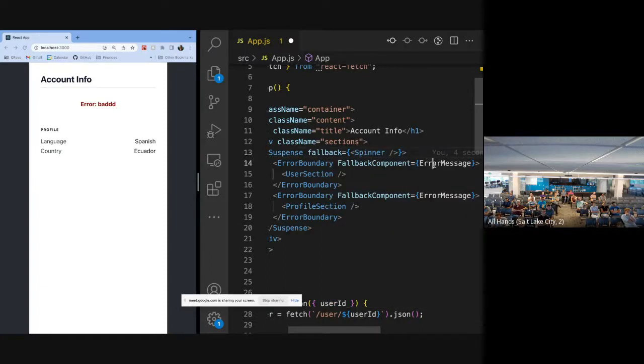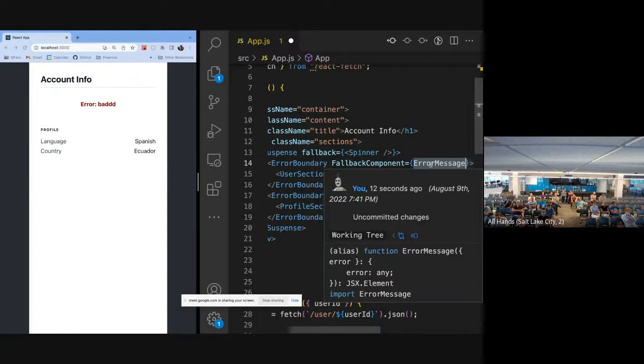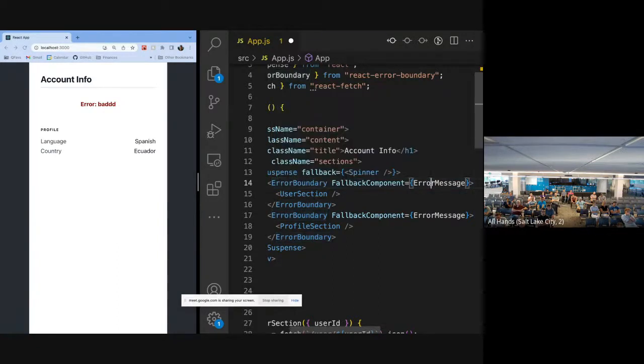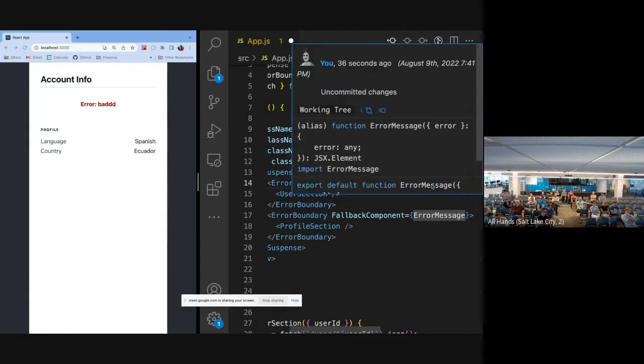But for this one, I actually pass a component. There's no brackets on it. I'm just passing the component definition. So this error boundary is a little bit more advanced in that this component is going to get passed the error and then it can choose what to do with it, right?